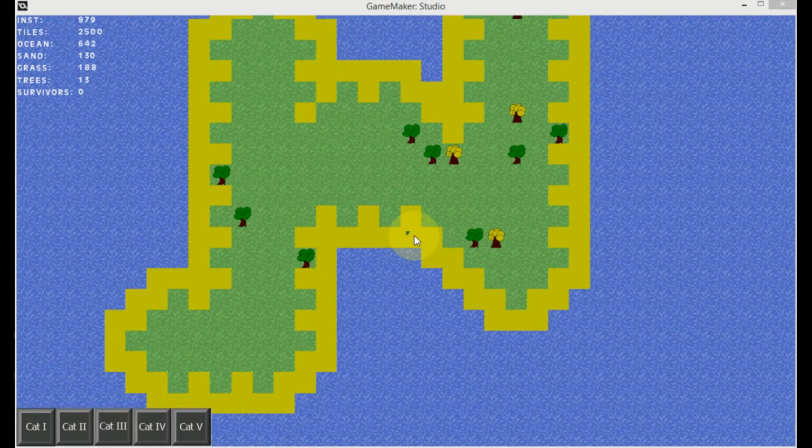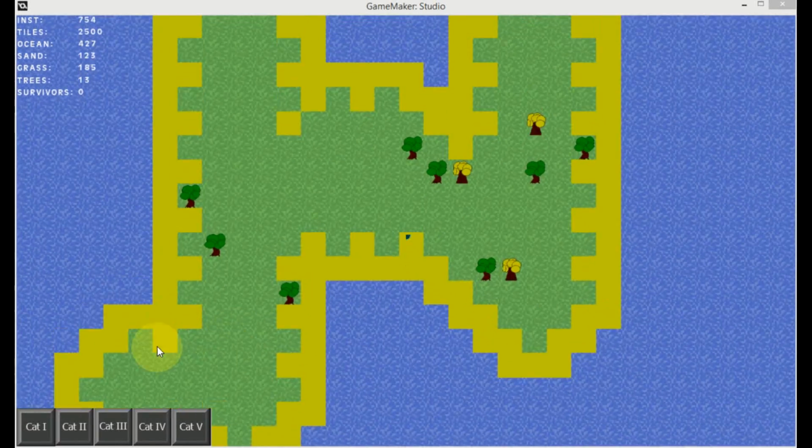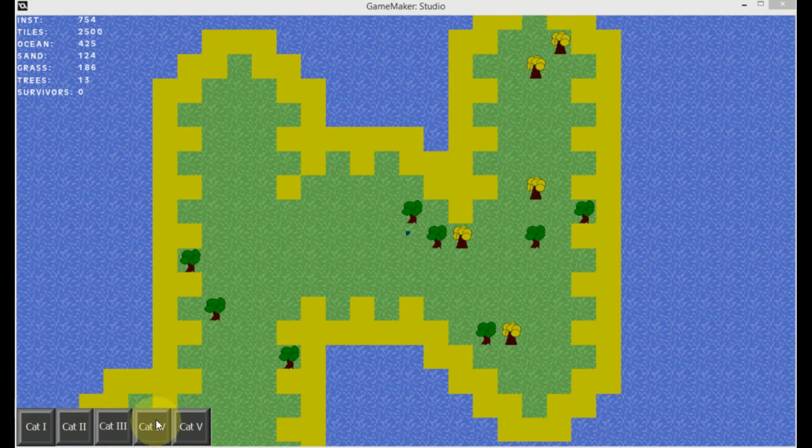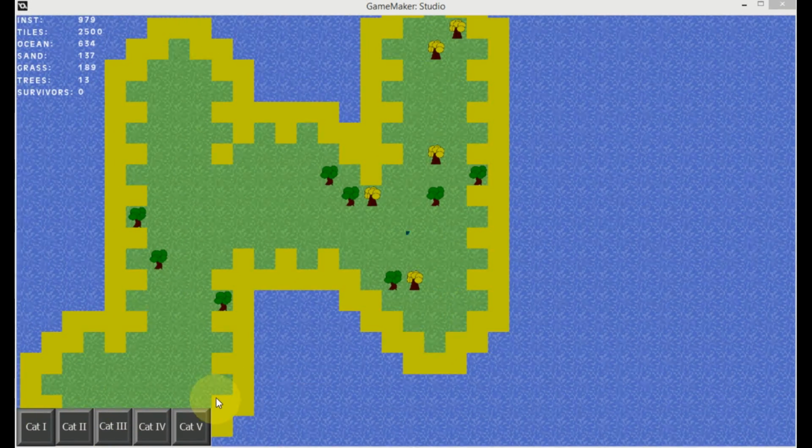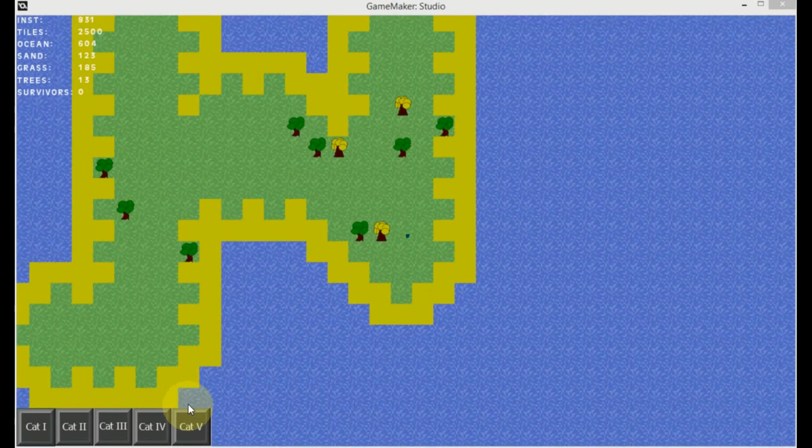Okay guys, there we go. We actually accomplished what we intended to do. We have our 5 categories. It is expandable or retractable if we have less categories. We have the basic concept for our interface established. We can now create objects outside the room but make them visible on the interface.